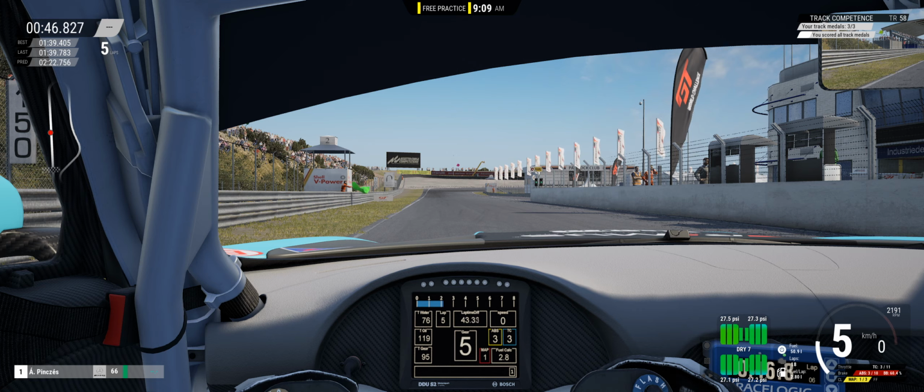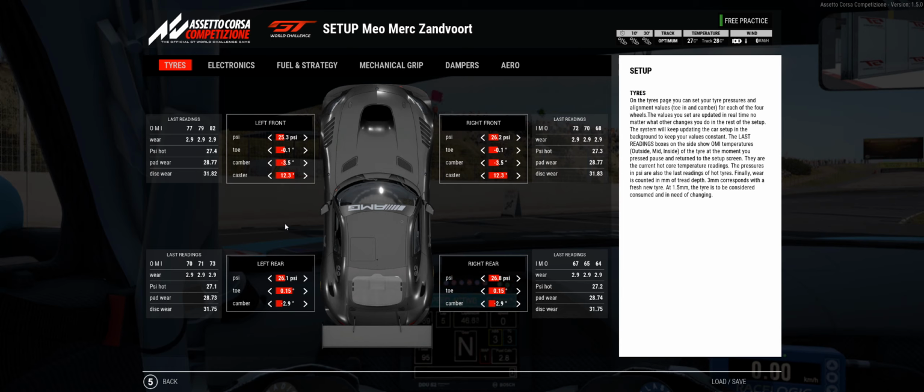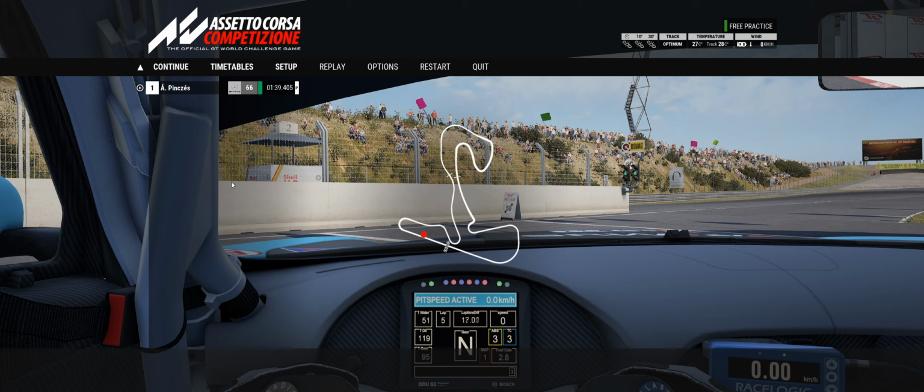For example, if I go to the pits now, return to garage, setup, current setup. Let's see here. Looking at my PSIs here, 27.4, 27.1, 27.2, 27.3. So everything needs to go up a little pinch, maybe like a half PSI all around. I'll even do that. Let's go up a half PSI. So 27.3, 27.7, or 26.7. There we go. We'll see how that goes. And that would be really about it.